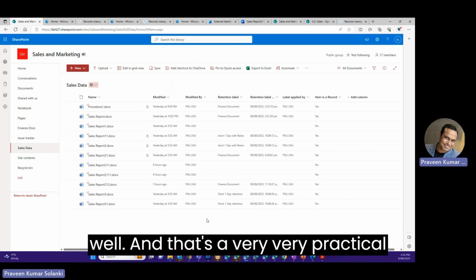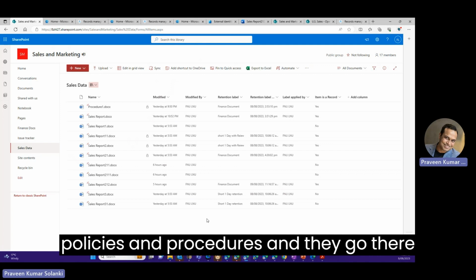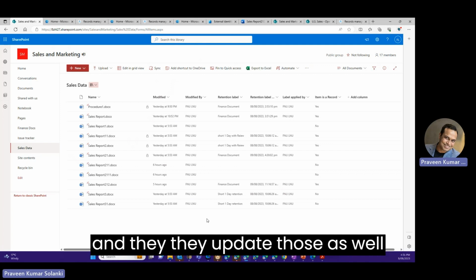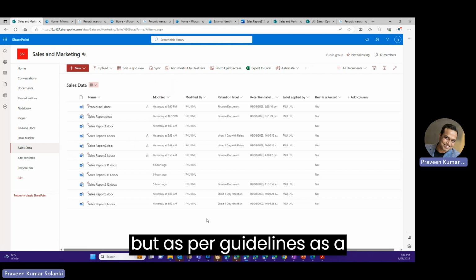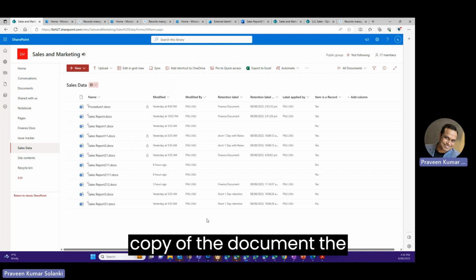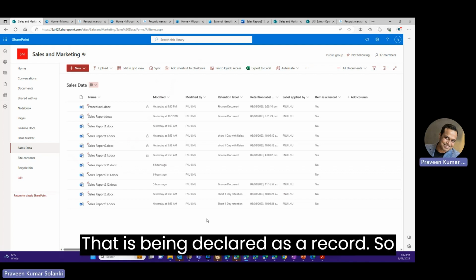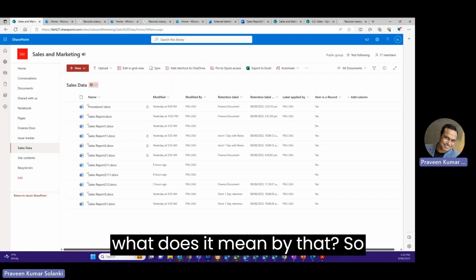That's a very practical scenario where users are creating policies and procedures, and then they go there and update those as well. But as per guidelines, as a record, I have to maintain a copy of the document the moment I say that it is being declared as a record. So what does that mean?